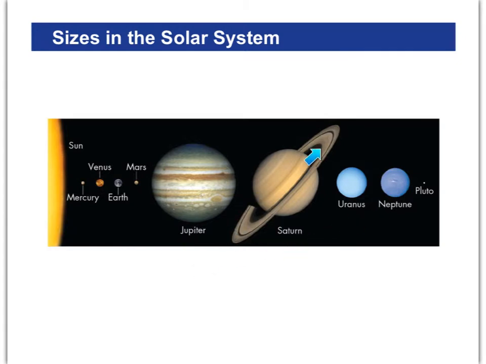Interestingly enough, we know that Saturn has the rings, and you can even see them with the naked eye. If you look at Saturn in the nighttime sky, it looks like a football shape rather than a single dot. But interestingly enough about Saturn, the gases it is made of are so light, that is helium and hydrogen, that the density of the whole planet is such that it would actually float on water. If you had a giant cosmic bathtub, and you put water in there and threw Saturn in, it would actually float, which is kind of interesting. Uranus, of course, that's everybody's favorite planet to talk about.